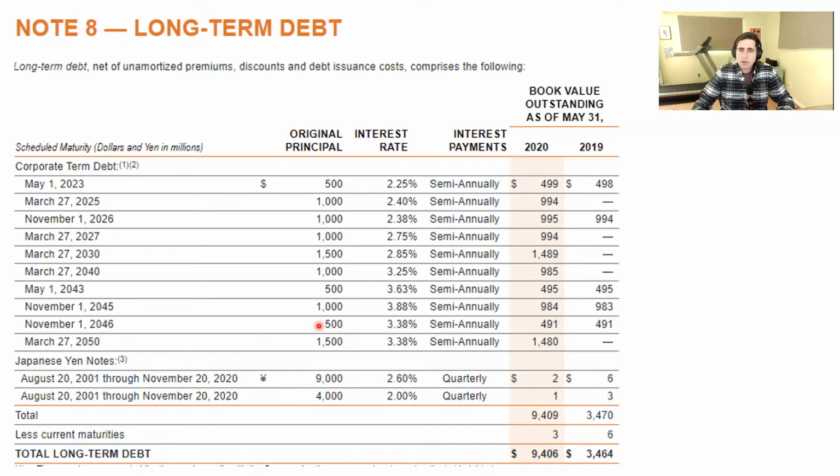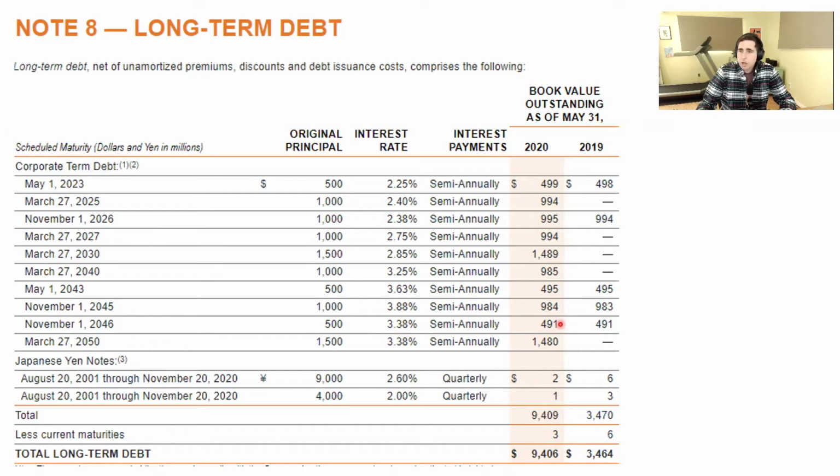Along the way, they're going to make semi-annual coupon payments in the amount of 3.38% times that $500 million face value. Okay, so those are the semi-annual coupon payments they'll make along the way. And by the way, this is an annual coupon rate, and it's paid semi-annually. So you could cut that in half, and they're going to pay half of this amount every half year, so that they'll pay the full amount every year. Okay, so that's how the payments are going to work.